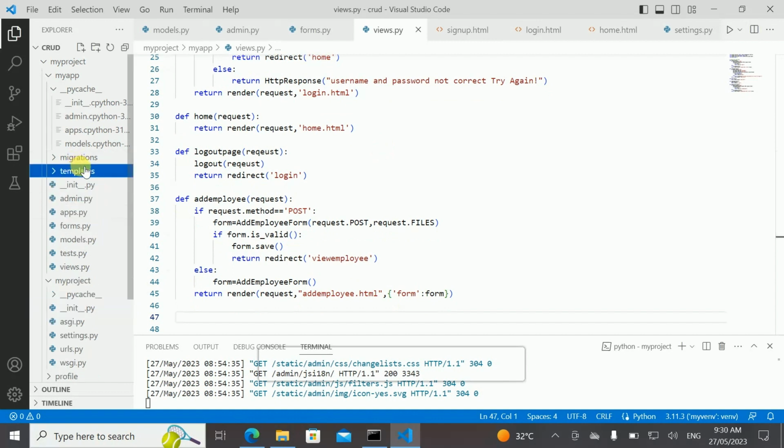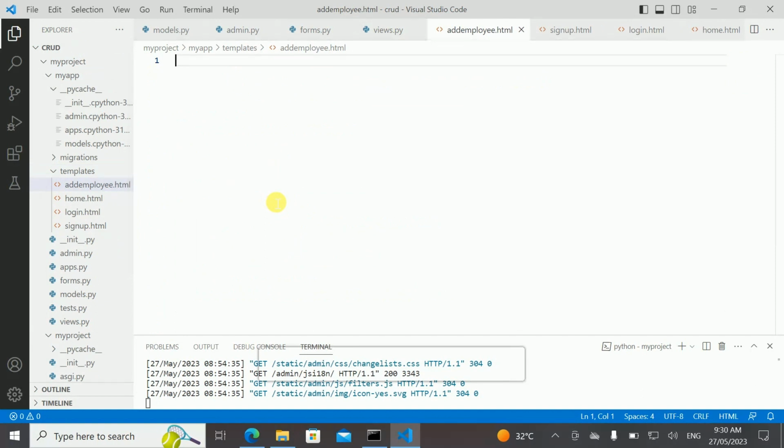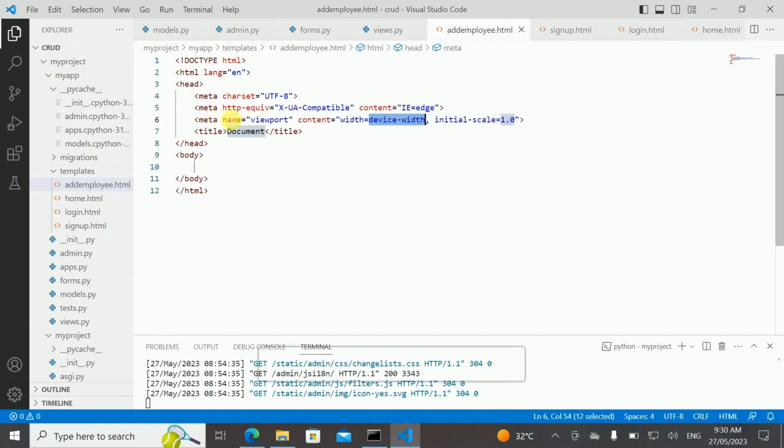In the templates folder, you have to create add_employee.html, exclamation mark enter. It creates an empty skeleton for an HTML document.